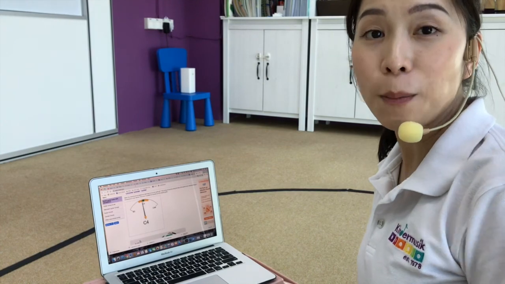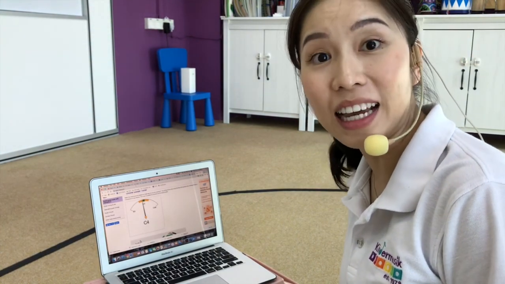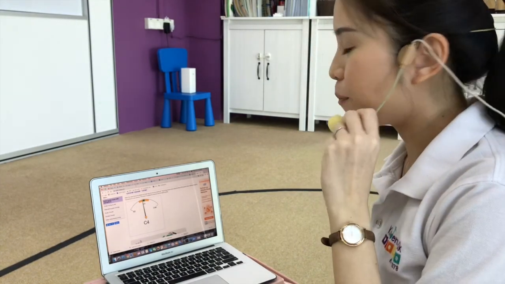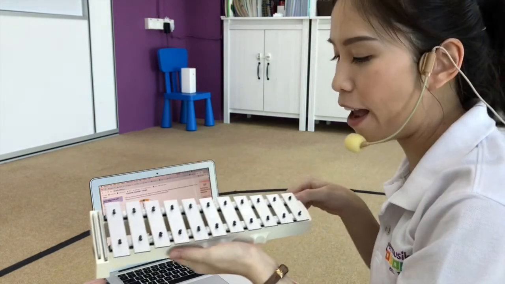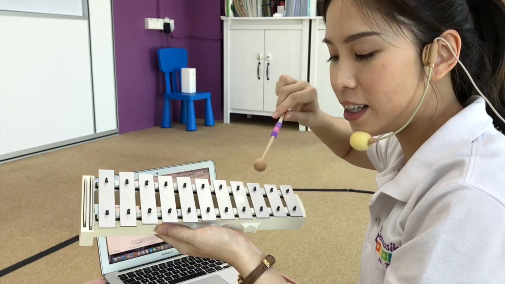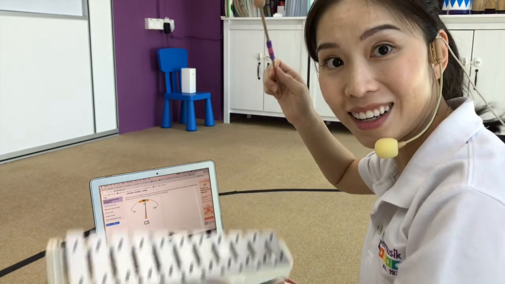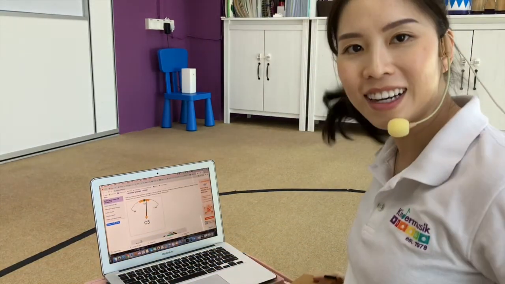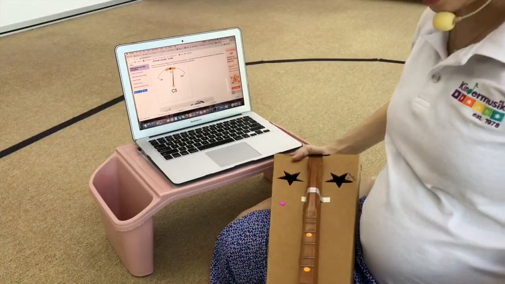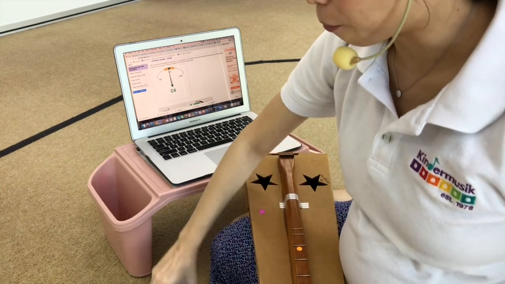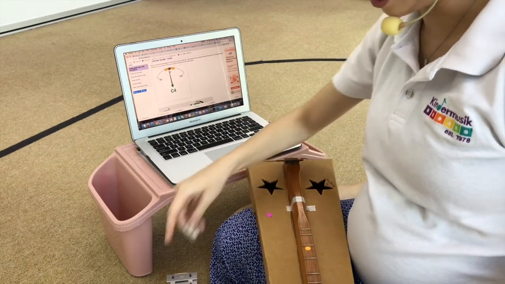Okay, children, now before we start playing on the dulcimer, you will need mommy and daddy's help to tune your dulcimer to the note C. All right, mommies and daddies, we can use our glockenspiel, which we already have. If you have a very good ear, then you can play the note C. And then strum it against our dulcimer, just like this, to hear the note C. We can go back and forth between the glockenspiel and the dulcimer.